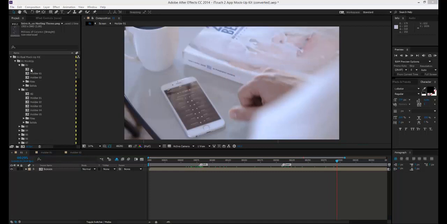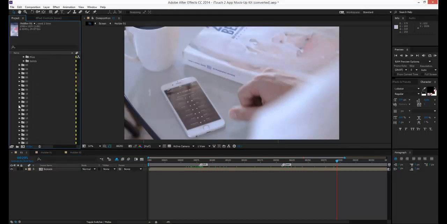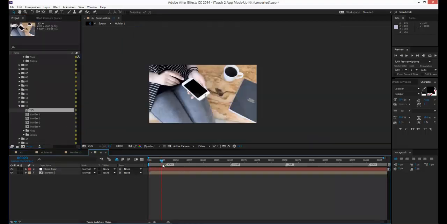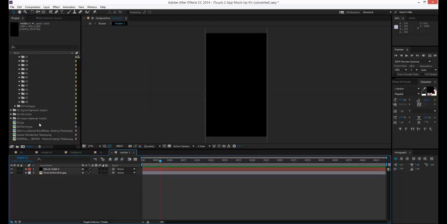Okay, I'm going to open another mockup and show you another example. As you can see again, the number is the main footage, and the holders are the ones which we add image to them.